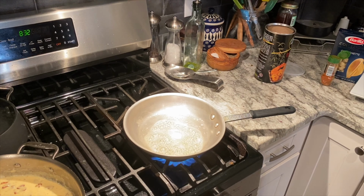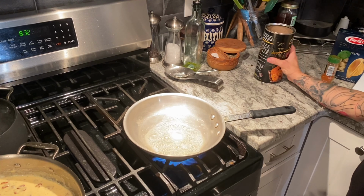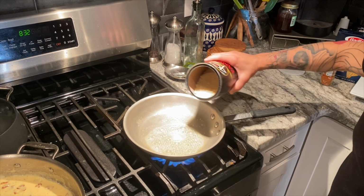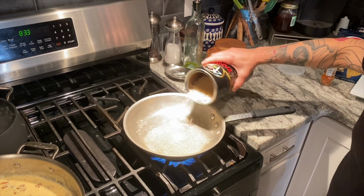So if you guys want, I'll give you a little bonus too for a nice little garnish. It's going to take it over the top. Your friends will be like, oh wow, look at this. Check this out. Alright, so we're just going to toast up some panko breadcrumbs to top it with. It'll give it a nice crunch to it, add a whole other texture to your mac and cheese.